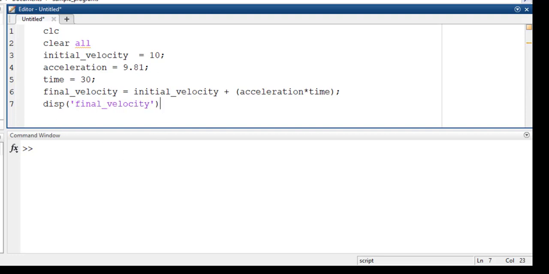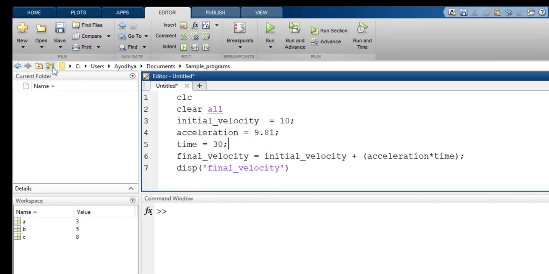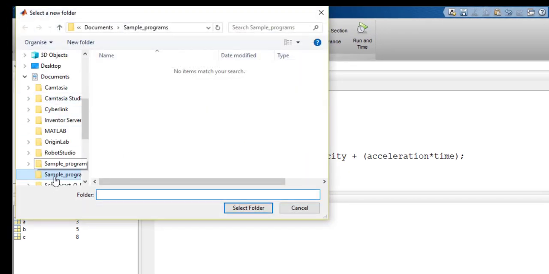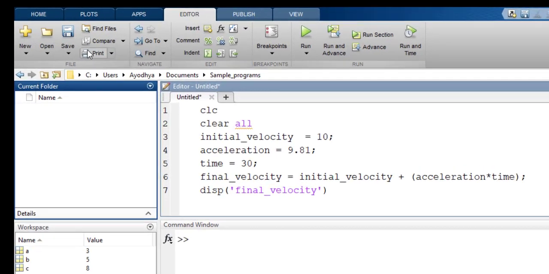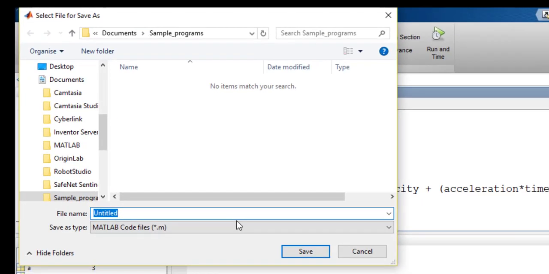Now I am going to save this. Before saving, make sure that you save it in some folder like sample programs. Save it with a meaningful name, and don't save it with different names or standard function names that exist in MATLAB.